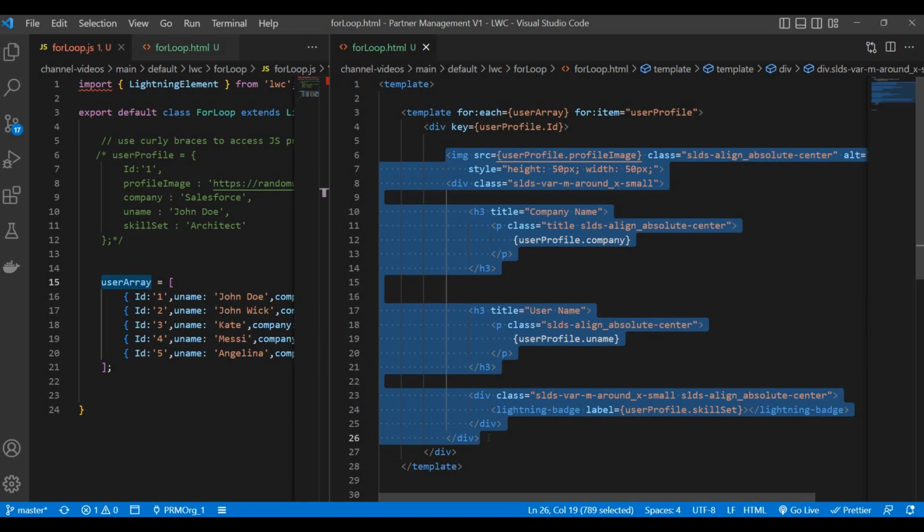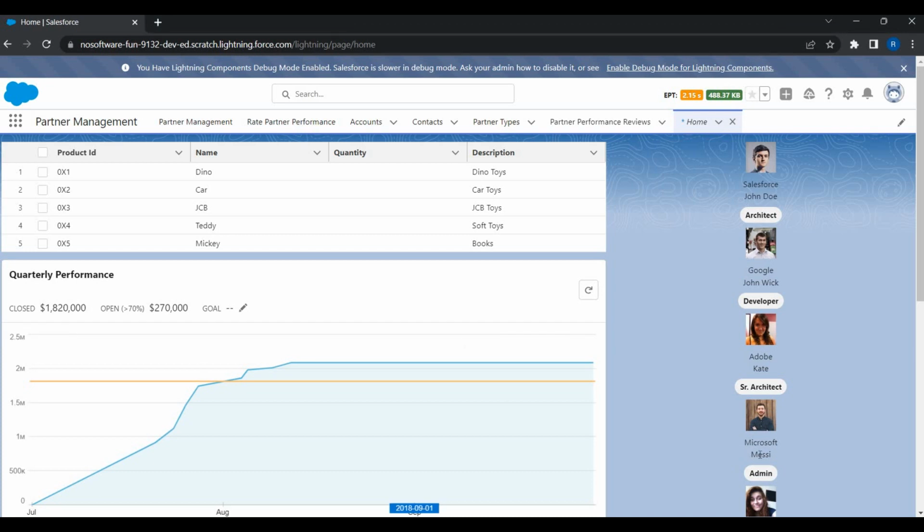And we wanted to make additional changes in this code because we wanted to make this page responsive. I don't want to show all the users in a vertical fashion. I want to show them in horizontal rows, and also make this responsive.